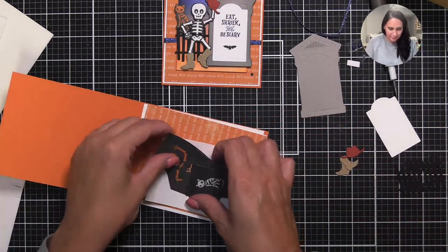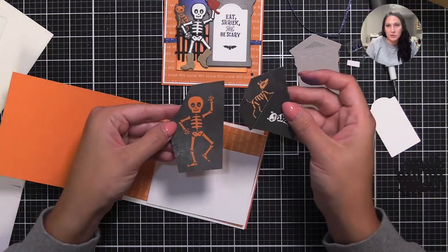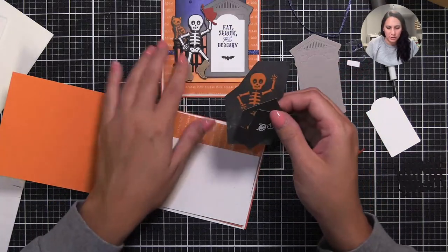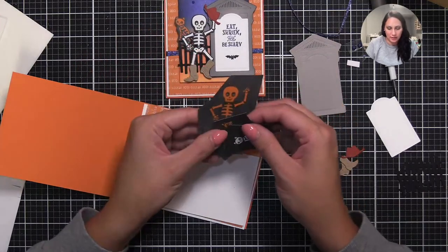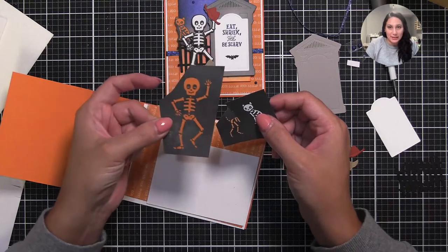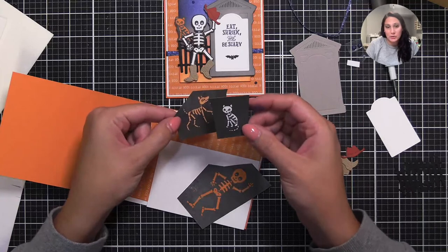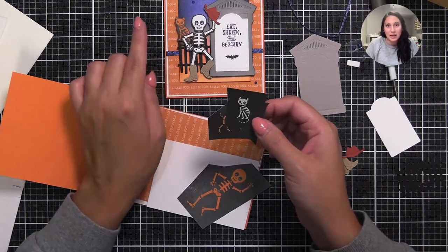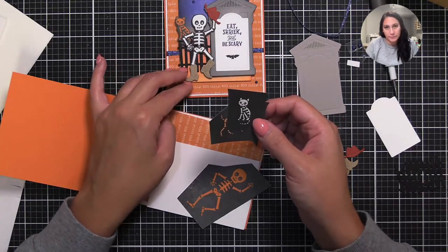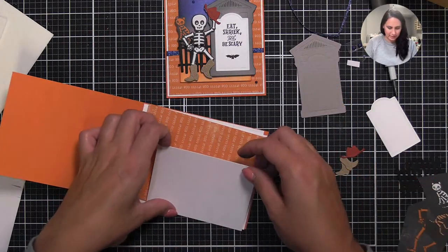And then I gave you a skeleton. So the color of your skeletons will vary. As you can see on the original, it was these colors, and I don't have those colors here. But I'm going to give you a skeleton person and a dog and a cat. So you can choose if you want to put a cat or a dog on your card, or both.